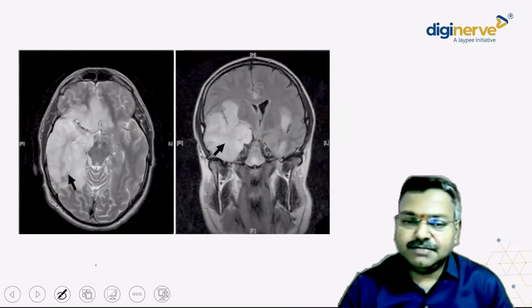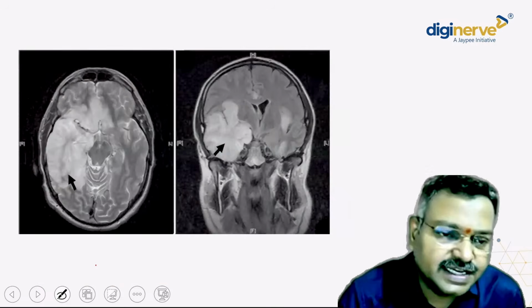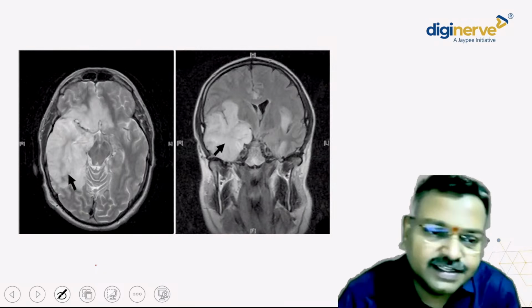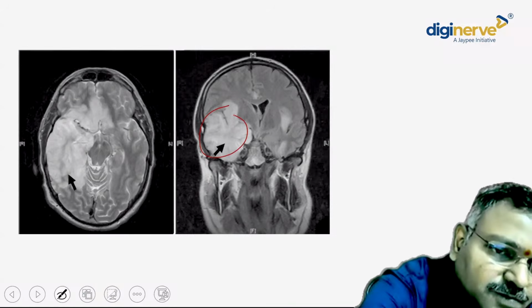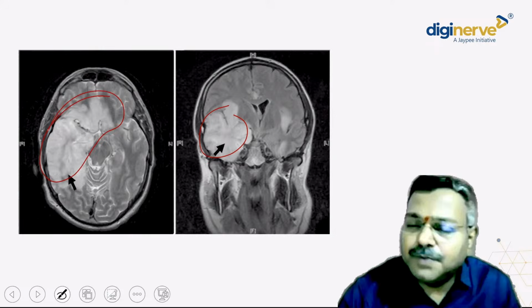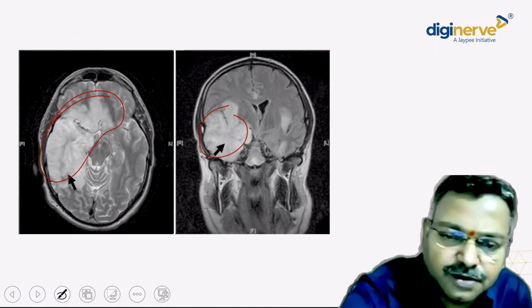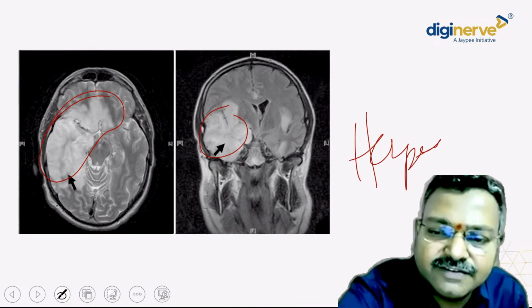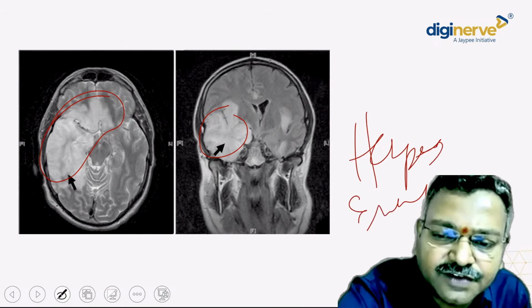Let's go on to certain images, some common MRIs you can see here. So you can see the MRI here, non-contrast MRI. You find that there are the temporal lobes. Very classical hyperintensity is seen in the temporal lobe. So predilection for temporal lobe, classical herpes. So this is the herpes encephalitis, which has a predilection for the temporal lobe.